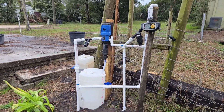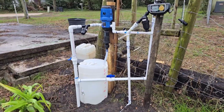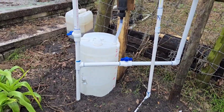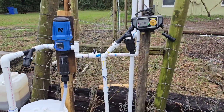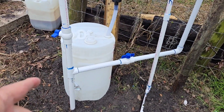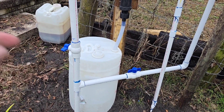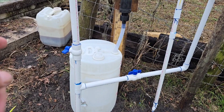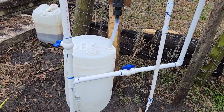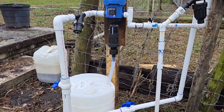I wanted to make a dedicated video showcasing this fertilizer injection system that I put together off of this Amazon fertilizer injector. We got a new fertilizer tank for the fertilizer injection system. We were using that five gallon one but I found just the perfect reservoir — a 15 gallon reservoir. These were just food grade buckets. They're food grade so no worries about that, and we're using completely 100% organic liquid fertilizer to inject right into the irrigation stream.